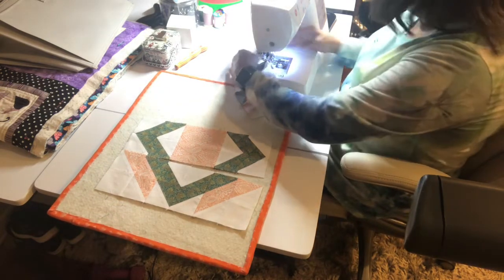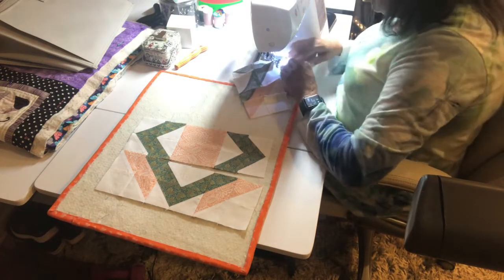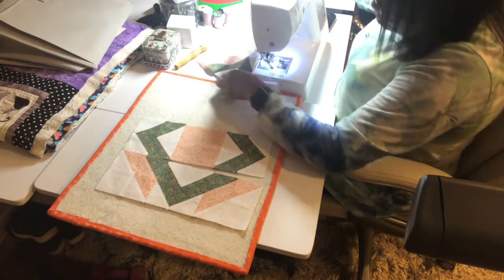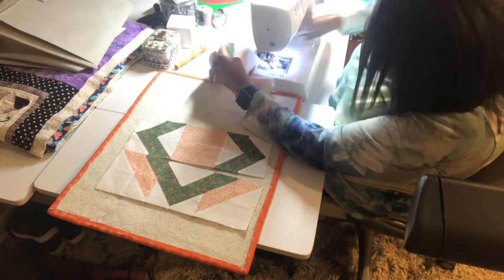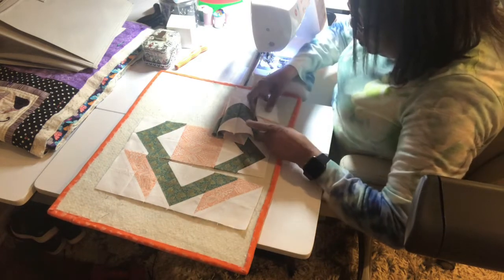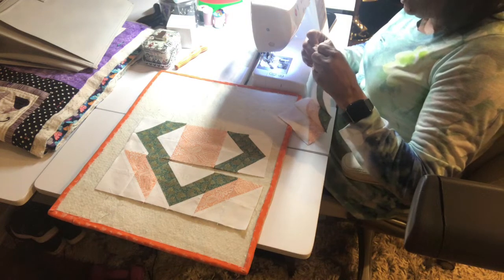A lot of bulk in this, lots of bulk in this block. Now me myself, I probably would have done this with bigger blocks to kind of spread that out, but I'm just going through what was in the book, just going by what was in the book.